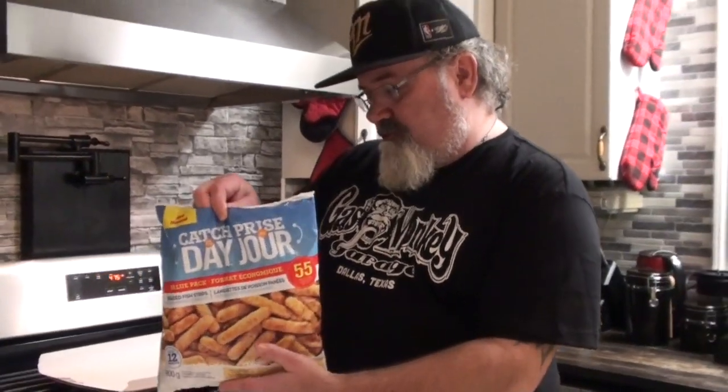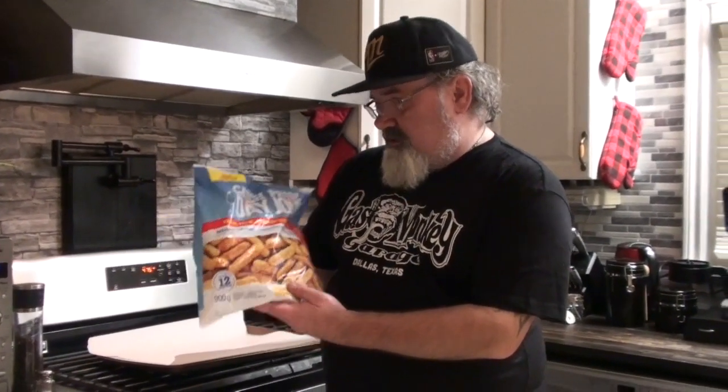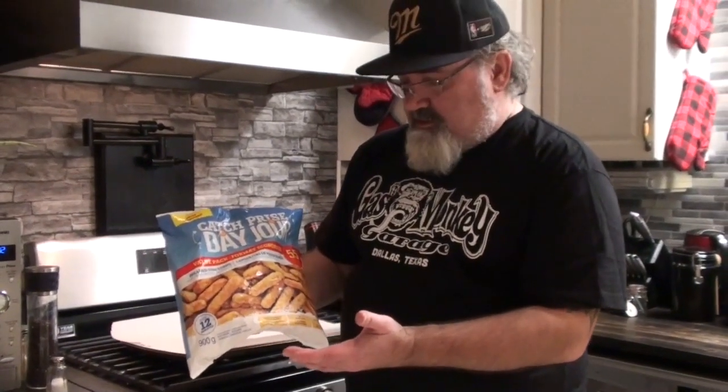So you can get these at No Frills. I don't know about Walmart, but they might have a smaller one, but you have to check yourself. It's $10.49, so basically if there's 55, you're paying about 19 cents a stick.